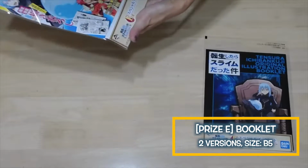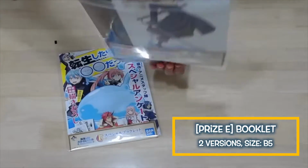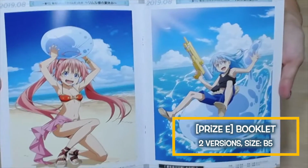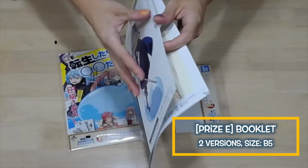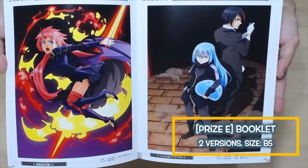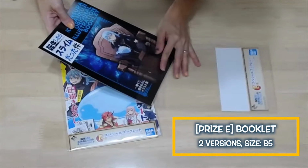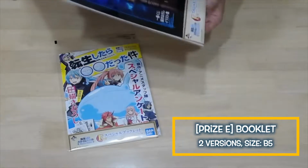So do remember to purchase your tickets early. Like I said, if the prizes are not blind, it'll be difficult for you guys to obtain. You see, the illustration is so nice, right? It's all the official illustrations that you can see in the previous Kujis, including the posters and the art shikishi boards. So I'm very sure that this prize will be out very soon. Everybody will be choosing the illustration book. So yeah, take note.